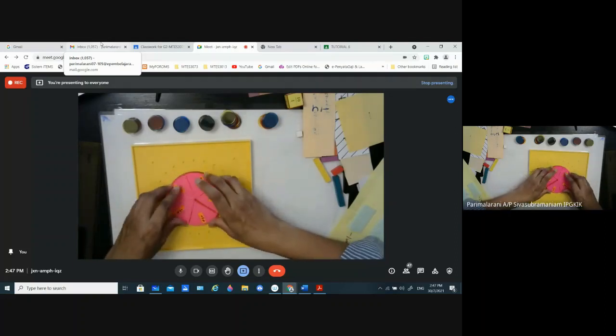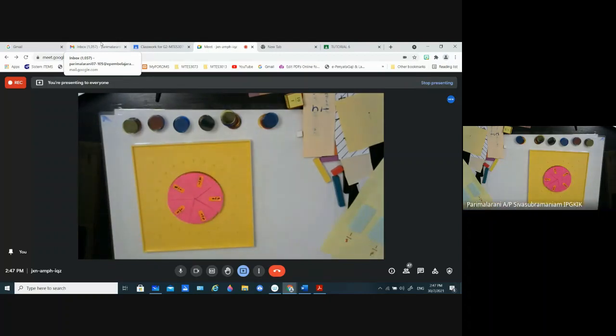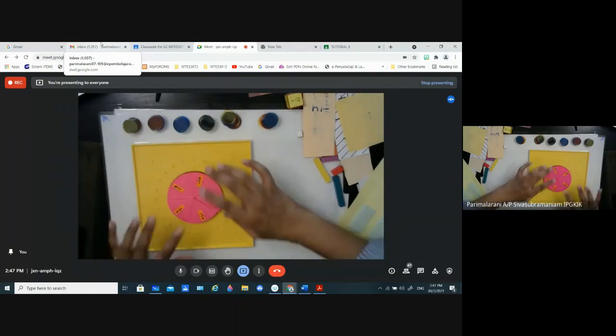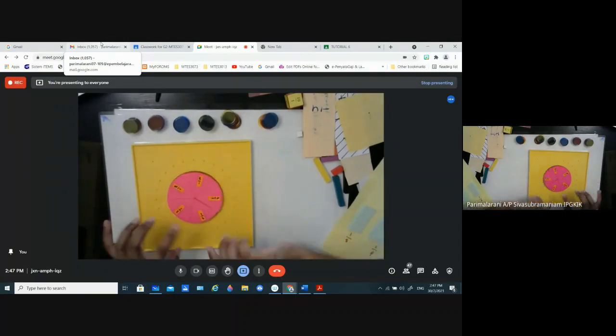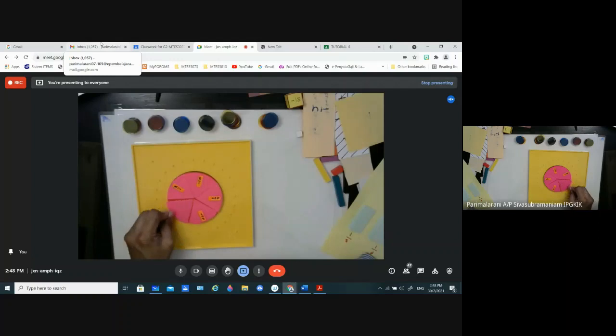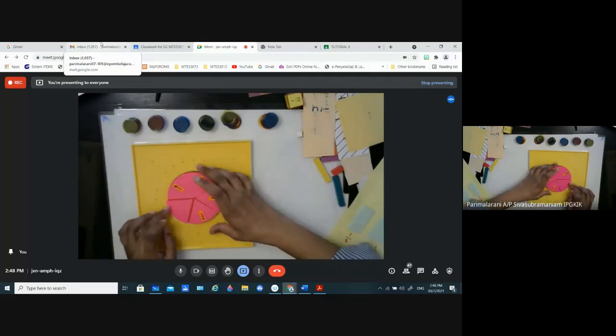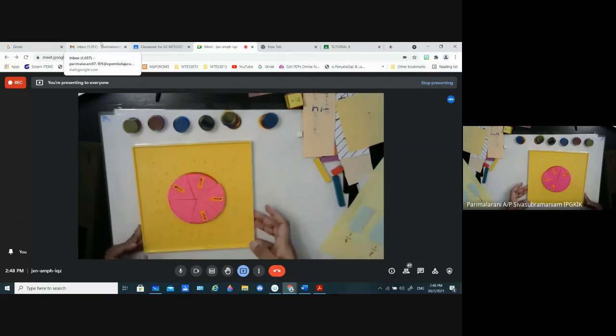Put your fraction board, bring it together. So 5 equal parts, these are known as fifths. Because we are not taking any fraction into consideration, these are all known as fifths. If you have one different color, you can put it like this and say, this is the one different color, this is 1/5, and the others are 4/5, like that. So these are how we use fraction discs.